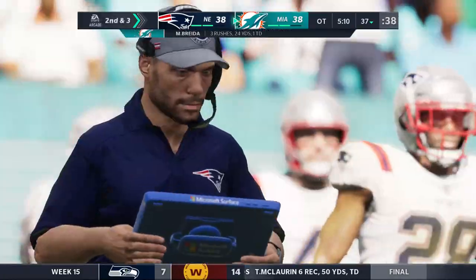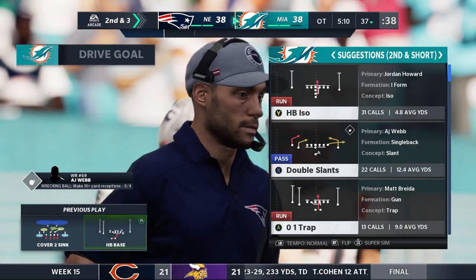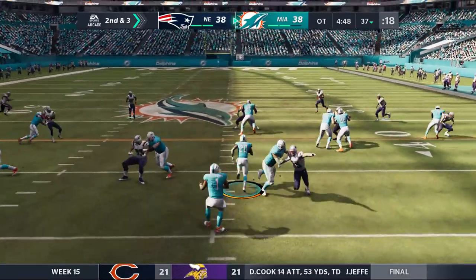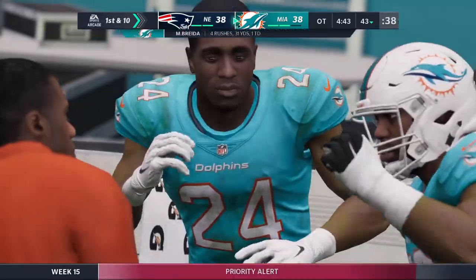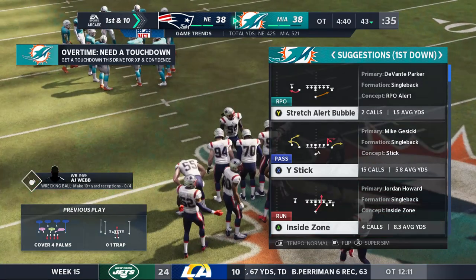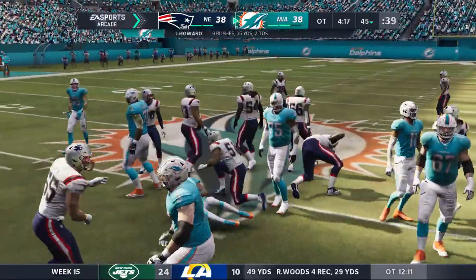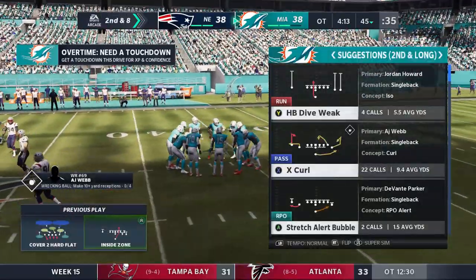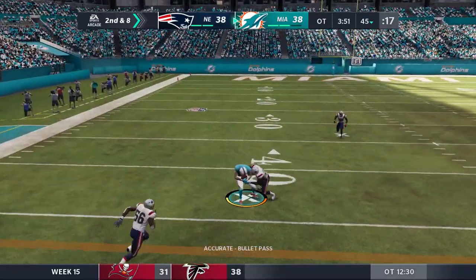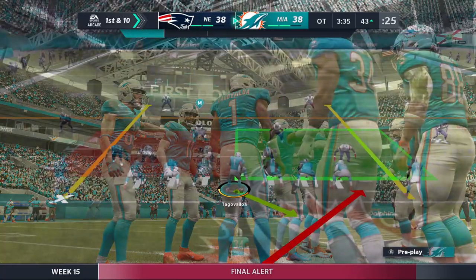They'll start on the ground with Breida — a good gain of seven up to the 37. Breida the ball carrier. Offensive linemen love creating space, and when that guy also breaks tackles and creates extra yardage, they really embrace him. A good run, got seven on first. Here's second and three — they stay on the ground, again it's Breida, and he'll get up to the 43-yard line, seven yards and a first down. So many teams want to throw the ball nowadays, but I love watching a team that has enough confidence to run the football — it's almost a tendency breaker. On first down they run with Howard, up close to the 45. Second and eight. What can Tua do now with his drive in OT? Going left side — it's complete, another first down at the Patriots 43, 12 yards.